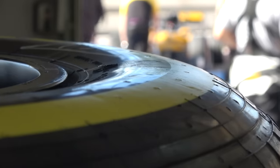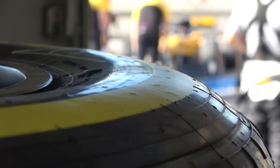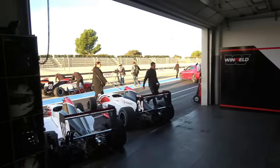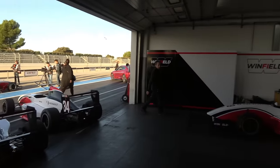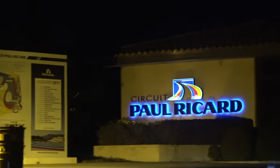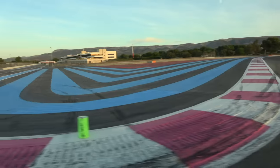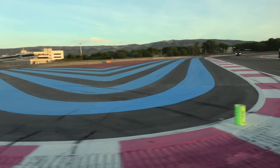Good morning. You can see I'm right in at the deep end here. First things first, we've got some sighting laps and experiences in the Formula Renault single-seaters. So, straight in. First half of the morning, we woke up in the pitch black. Most of the morning's been technical briefings, track layout. Now it's getting real. We're gonna be jumping straight into the Formula Renault, and then later on in the day, it's into a proper F1 car. Ridiculous.